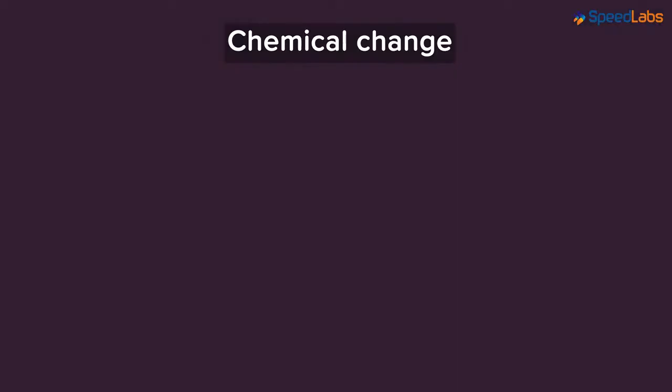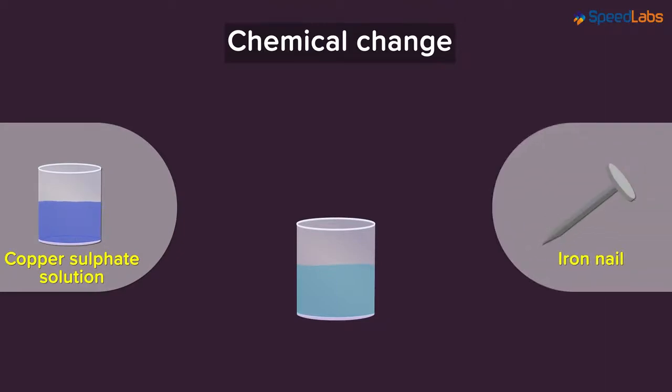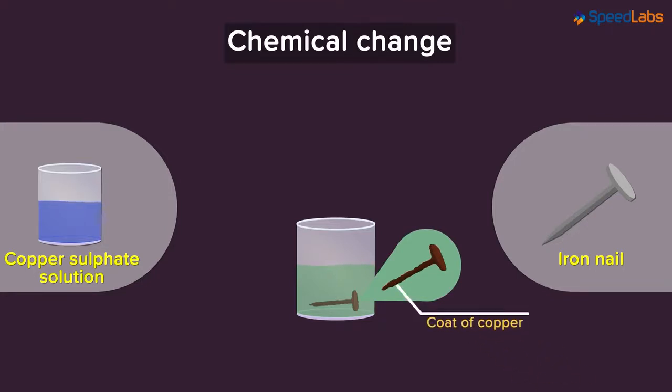Next example we have in the list is that of copper sulfate solution and an iron object. If we add copper sulfate powder to water and supplement it with a few drops of dilute sulfuric acid, then a brilliant blue solution is obtained. Now if we add a piece of metal like an iron nail or something, then after a while there are two noticeable changes. One is the blue color of the solution changes to green, and the second, the iron nail color changes to copper brown. That's because it gets a coat of copper on it.